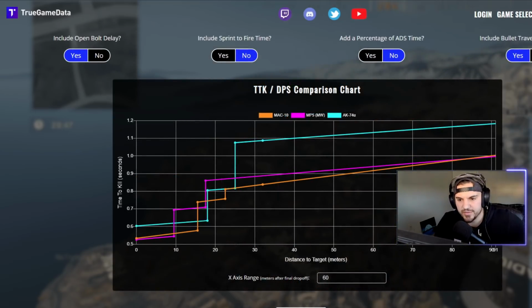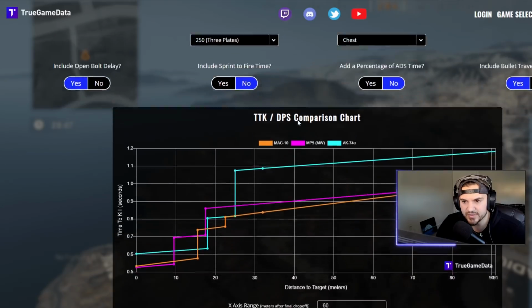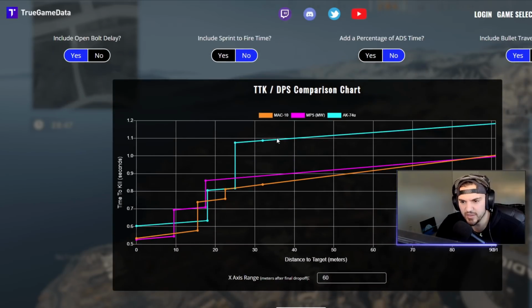All right, now on to the SMGs. I'm going to compare all the SMGs to the two SMGs that we're probably most used to seeing in Warzone. So the MAC-10 and the MP5 are going to be the two that I'm going to compare to. The AK-74U is the first one we're going to talk about.